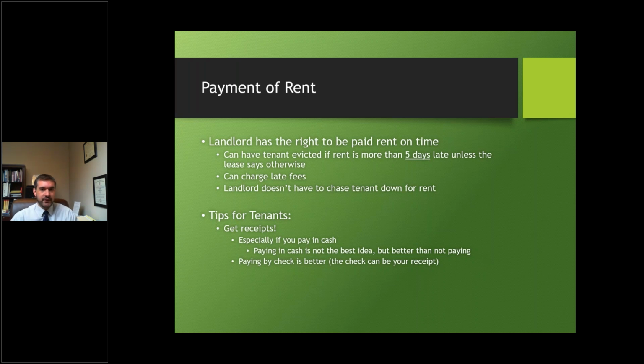And if that becomes an issue down the road in court, the law says that the magistrate is supposed to determine the issue, but of course the magistrate needs evidence. And so you want to be able to give the magistrate evidence as to what was paid, when it was paid, if it comes to that. So if you can pay it by check or by money order, that's often preferable, because then you'll have a record that you can keep and you can use to reconstruct that payment history.